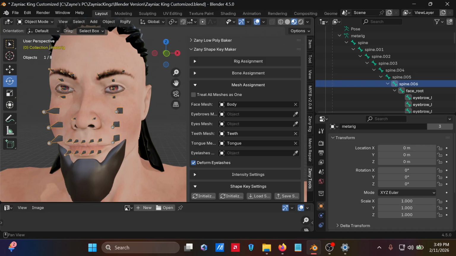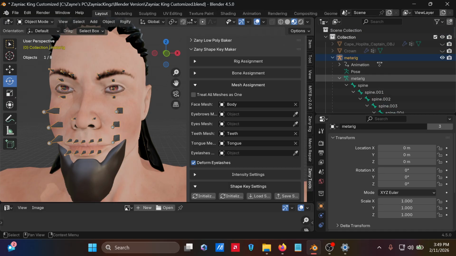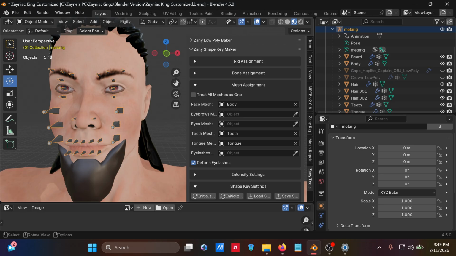But let's say you have things separate sometimes, like the eyes may be connected to the character, but not the teeth and not the tongue. Because sometimes when you're doing weight painting, you got to make sure that it's all weight painted properly. So, for example, that's why I have the teeth and tongue separated.